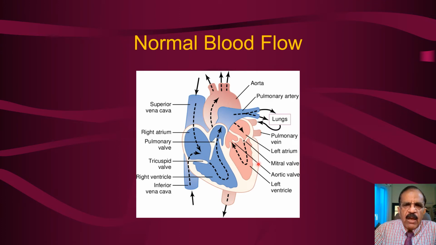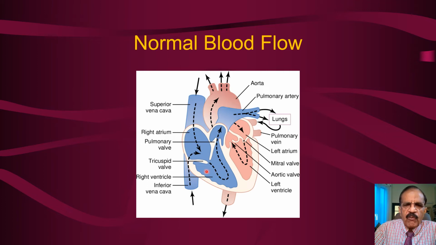Now, as these arrows show, blood flows only in one direction. So blood from the right atrium will go to the right ventricle, and it never goes back, it only goes this way. Once it has gone to the pulmonary artery, these valves will close and it will never come back. Similarly, on the left side, after the blood has come from the left atrium to the left ventricle, it will never go back in the normal state, and then from the left ventricle it goes to the aorta and then never comes back.